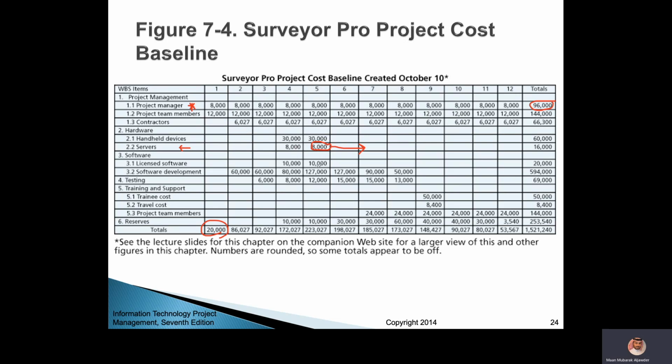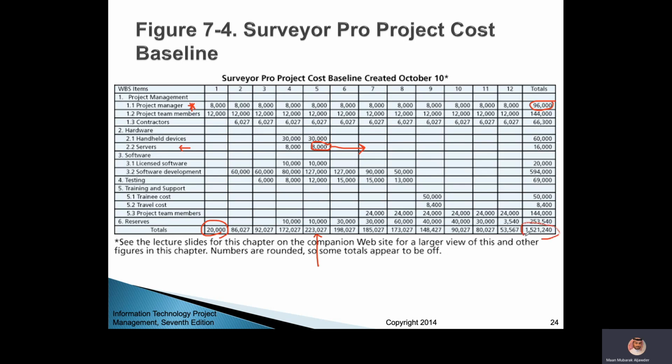Otherwise, you're not going to pay for the handhelds. You cannot pay the salaries. You cannot pay for the license. That's stated here. So this is why we have this, because in this month, for example, I need to have in cash this equivalent amount. So this is how it works. You can see that in some months you have no costs related to the training or any other item here. Then it's all summed up here.